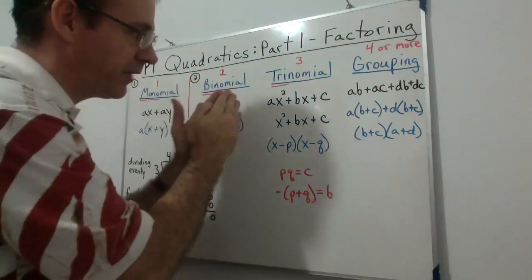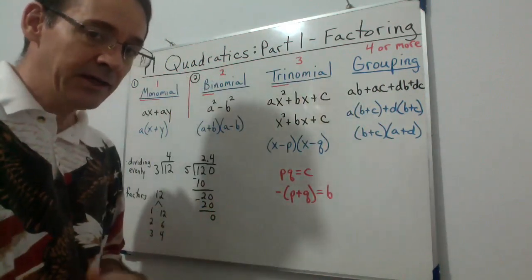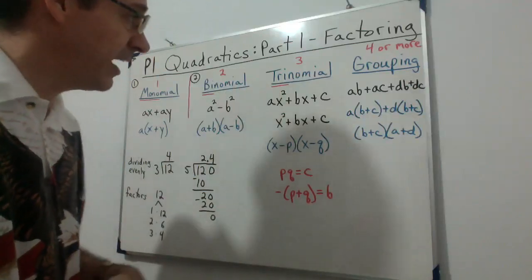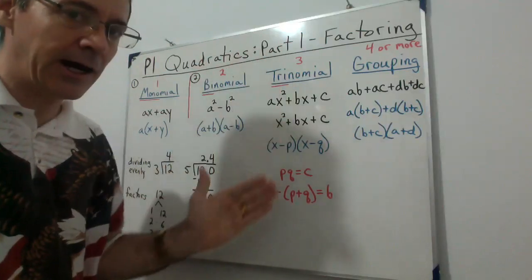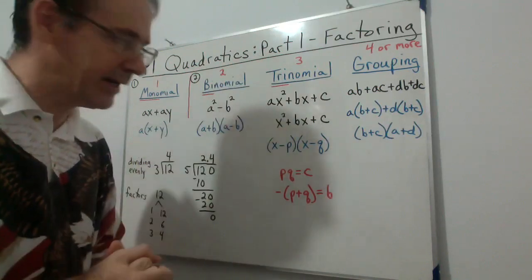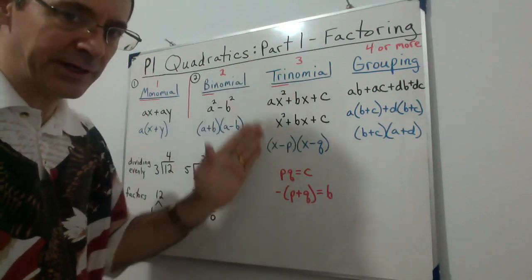And then when you move up to 3 terms, generally trinomial factoring, sometimes might call it quadratic factoring because it has a quadratic in it. This is going to be a very common one that you really need to get a grip on. So we're going to spend some time on this. This is going to be our main focus right here.